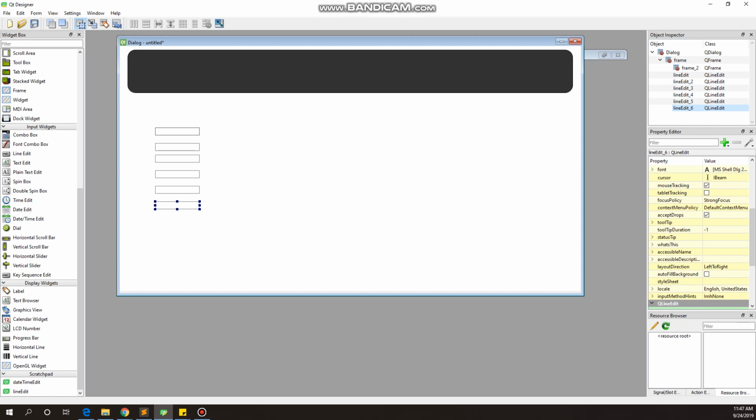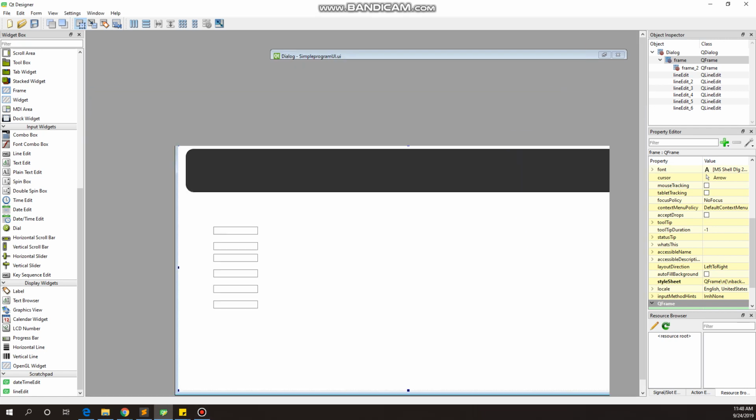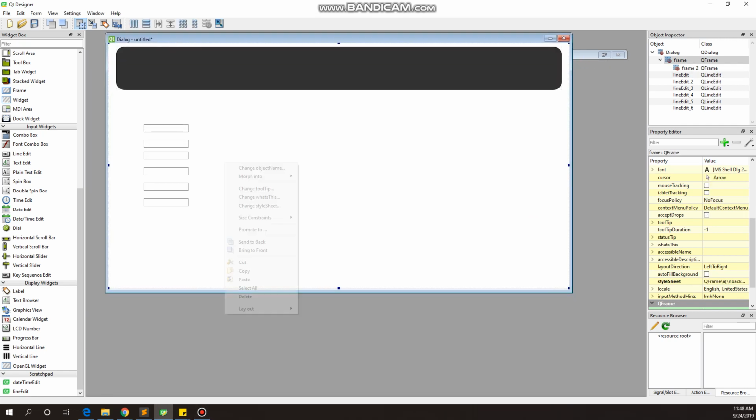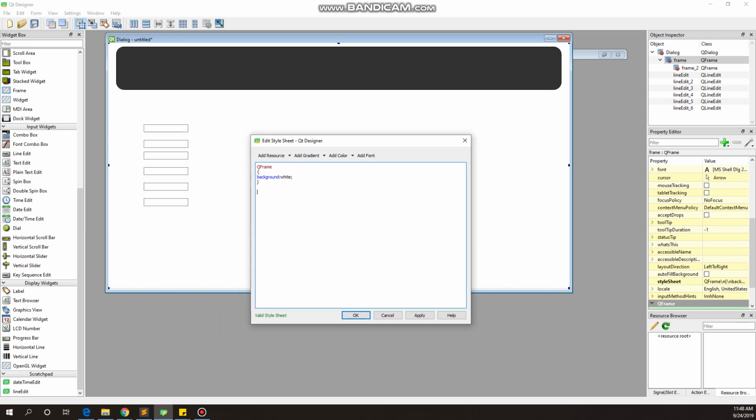So let's see, I haven't really got it. We're gonna do something similar here. Okay. We are gonna go here. So these are our line edits then. We're gonna go here because all of them are gonna be in the same frame. We're just gonna do it like this. QLineEdit. You see this pretty simple QLineEdit. It's pretty much exactly over here. That's basically just what you put in. You have these two things. Don't really know what they're called, but whatever.